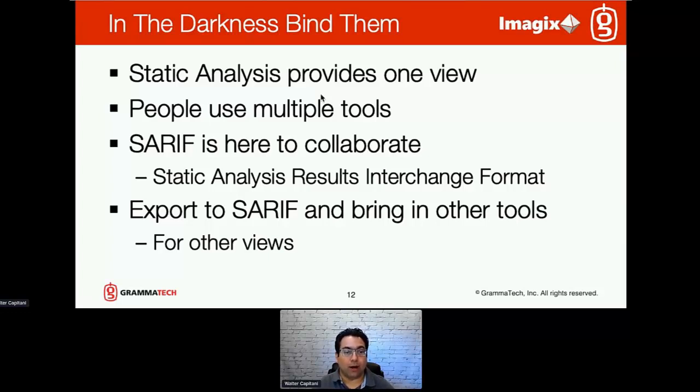So with CodeSonar, we make use of SARIF, the common interchange format. We can either import or export from SARIF. So we can use other tools that find other kinds of warnings and import them into the hub so you have one view for reporting purposes, or we can export the results from CodeSonar so that other tools can make use of the results and provide further value in terms of program analysis.